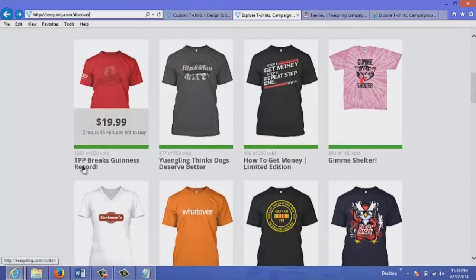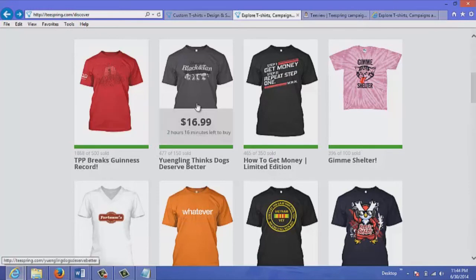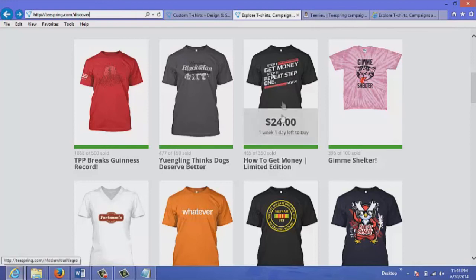See, this one has sold about just over 1,800 shirts. The other one says Black and Tan. I think that's a beer company. They've sold close to 500 shirts. Another one says get money. Step 1, get money. Step 2, repeat step 1.